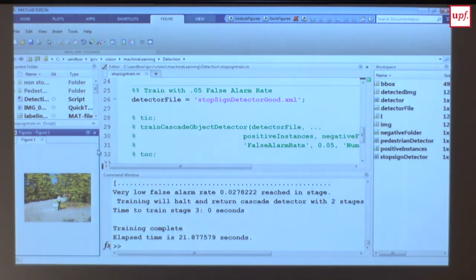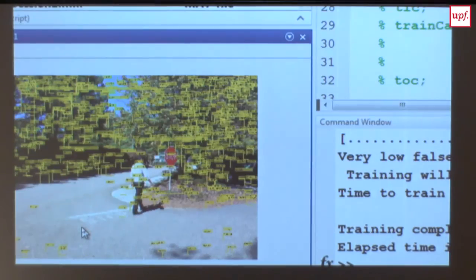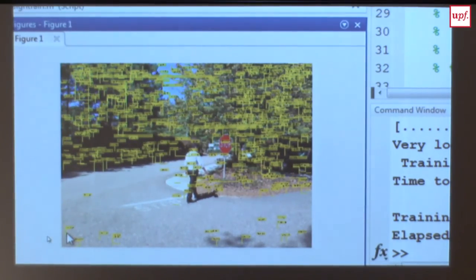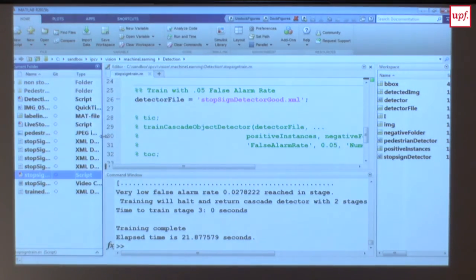Here. When you do that, you see that this is failing completely, right? It's just detecting a lot of stop signs all over the place. Why? Well, this algorithm, as I used it with the default parameters, is too biased for detecting a stop sign versus rejecting it. It's quite straightforward, but you have to think about what you're doing.